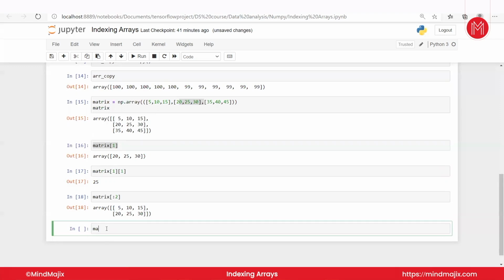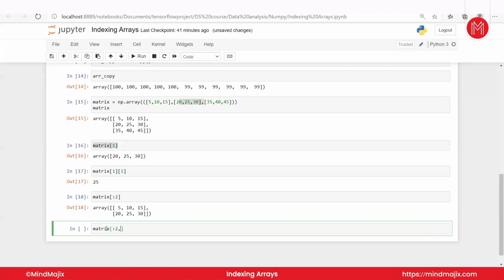But if you want to take just the first two rows and first two columns, for that you have to create one logic. For example, if in the answer I just want to get 10, 15, 25, and 30, for that I have to create one logic: the first logic I have to make for the rows, and the second logic I have to make for the columns over here. So when I take a colon and 2, it means I just want to take the first two rows, like 5, 10, 15, 20, 25, and 30.